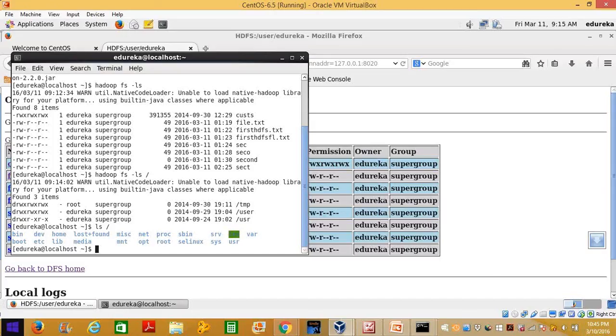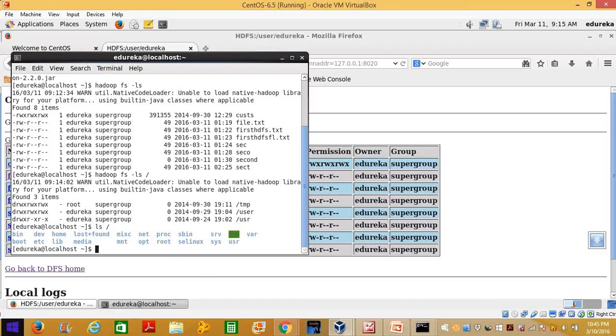Are you not able to see here? One is your cache, the second is file.txt, first hdfs.txt, first hdfs.fl, second and second. These are all the things I'm having here. How do you know whether they belong to this one or not?